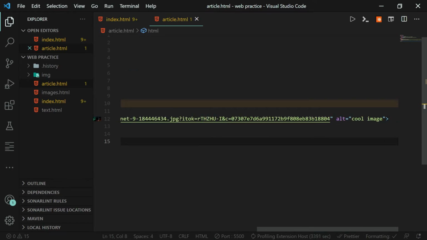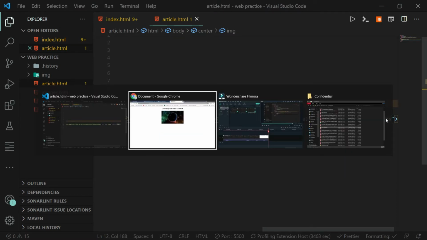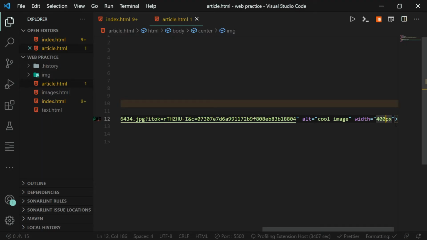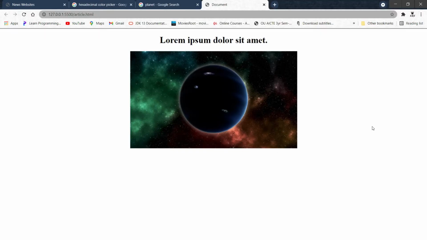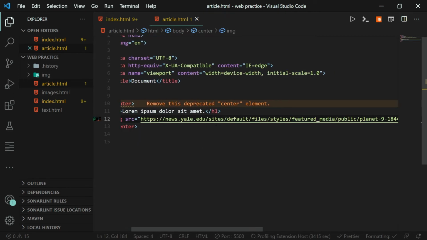We don't want that big an image, so we'll use the width attribute, 400 pixels. 400 pixels would be enough. No, it is not enough. 600 pixels. Okay, this looks cool.